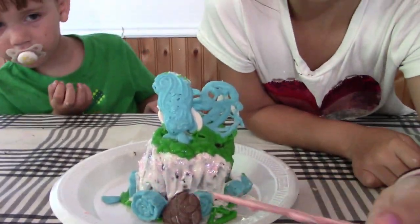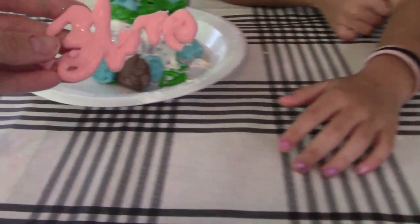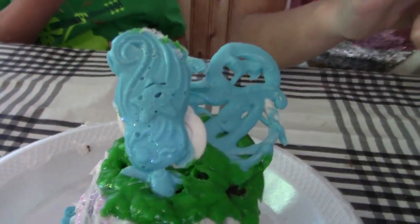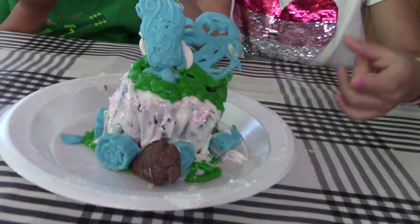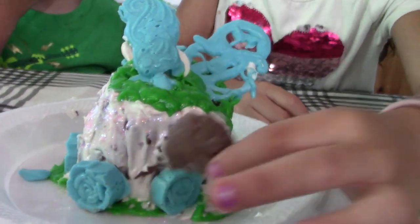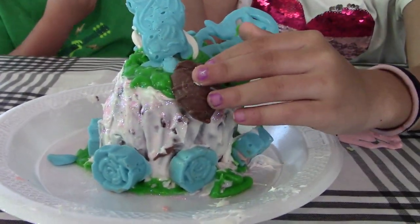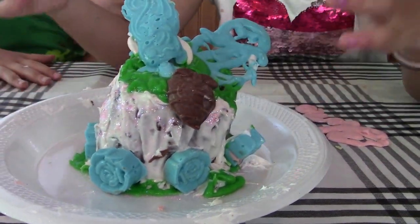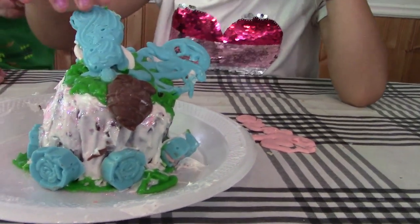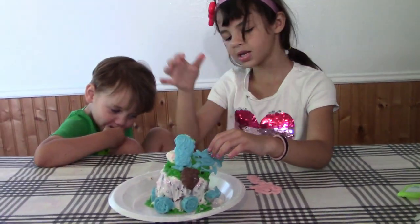So what is this supposed to be? The flower pot? This says Blume. Yeah. And there's our Blume doll right there. So Marci, it's not too bad for a 5-year-old, huh? This is what Marci made. Mommy helped her do the top. And I have the straw. And this is what we did. Marci made all the chocolates. And Mommy wrote the Blume. Mama did some of this too.